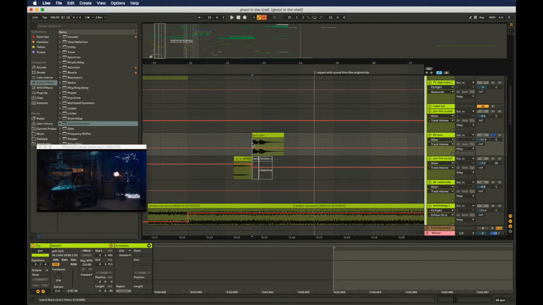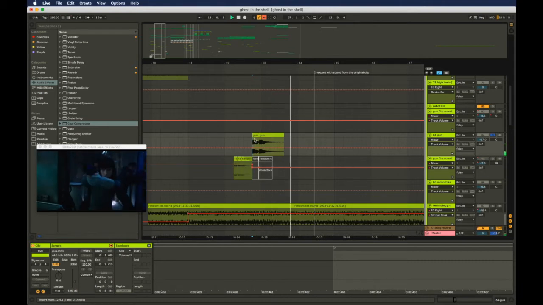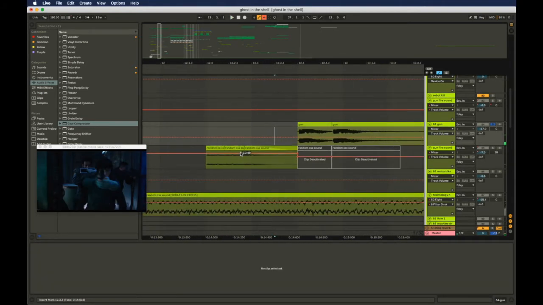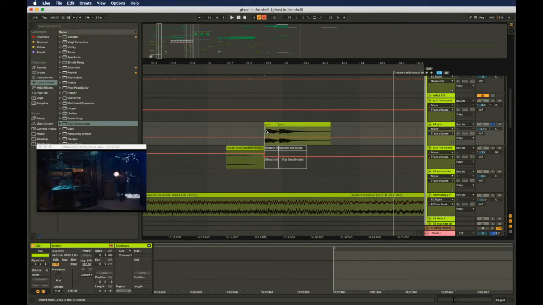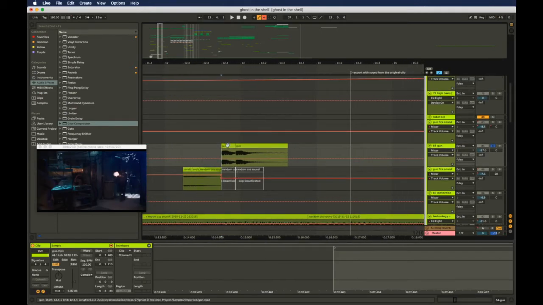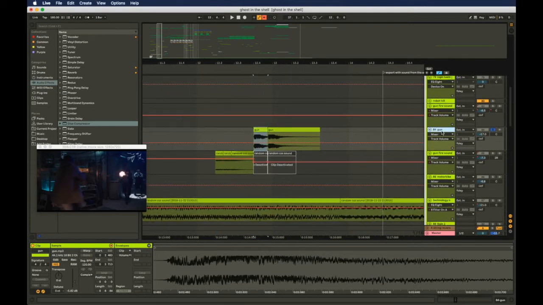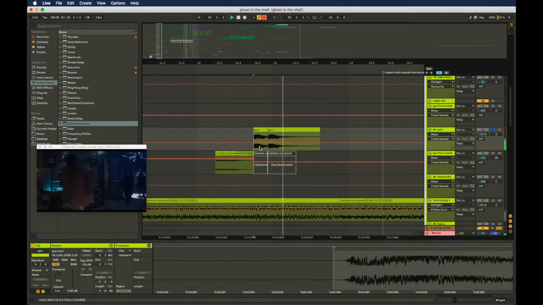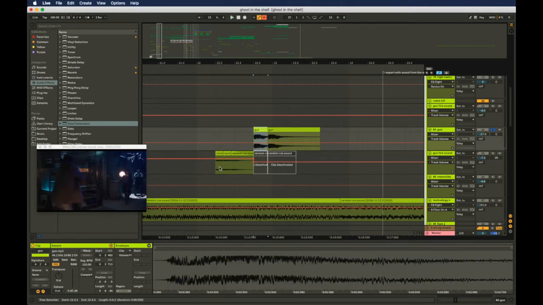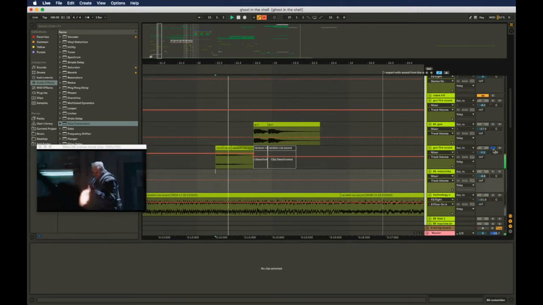If I did have to do my own recording for gunshots, I would probably use a stapler or something like that. The only downside, and one thing that I would probably change if I had to do this again, is I would create sends to send these gunshots into with a bit of reverb, because it does sound a bit unnatural how I've done it here, because there is just no tail to this first gunshot. See, I've done it again here.